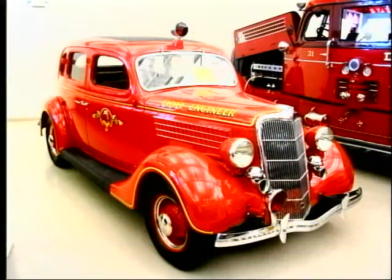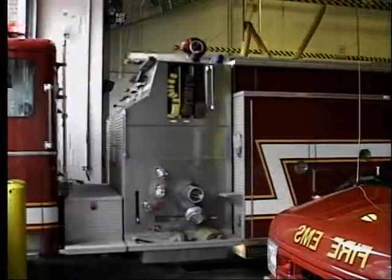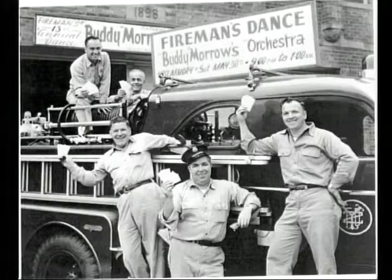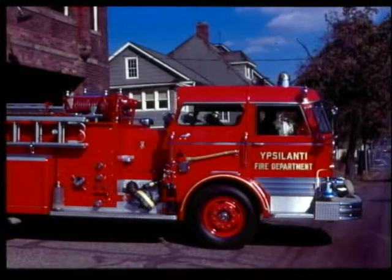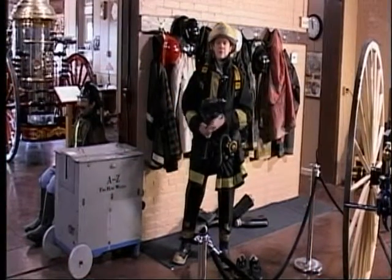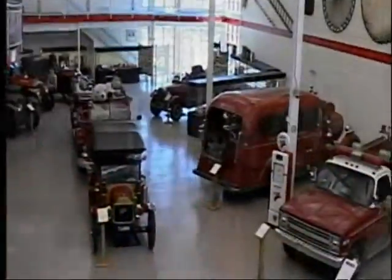Don't wait another day to take a stroll through the Firehouse Museum in Ypsilanti, where you are sure to stir childhood dreams of brave men in red and chrome trucks speeding down the street with sirens screaming. These are the men who wrote history in the fascinating evolution of firefighting. Gain a new appreciation of how the valiant men and women in the fire service went about their courageous work to protect and serve — see the authentic gear they wore and the equipment they used. Take a step inside the door of the Michigan Firehouse Museum and take a journey back in time to where firefighting techniques and rescues first began.